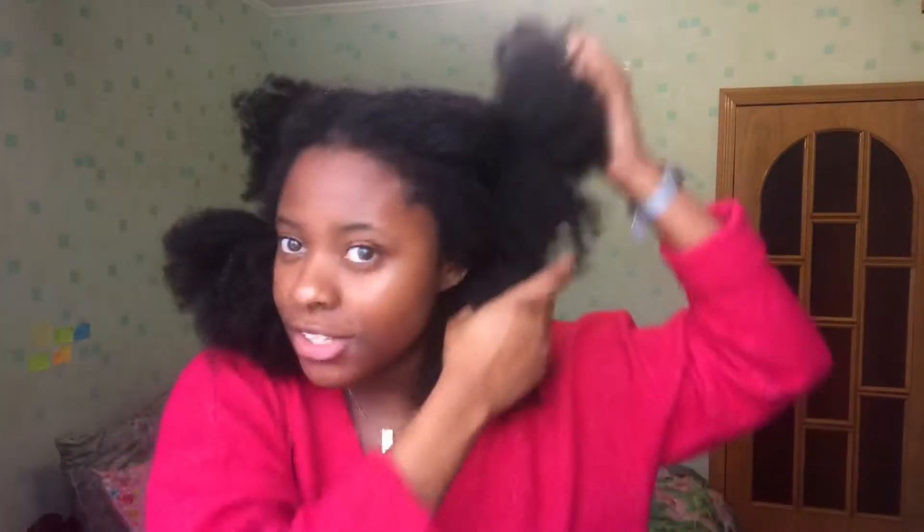I am done parting my hair into four sections. The next thing is to cornrow my hair — braid or plait it, whatever you want to call it. I'll be honest, I'm not great at this part, so I'm not really going to explain how I'm doing it; just watch. Please don't judge me — I know I might not do it perfectly, but just bear with me.